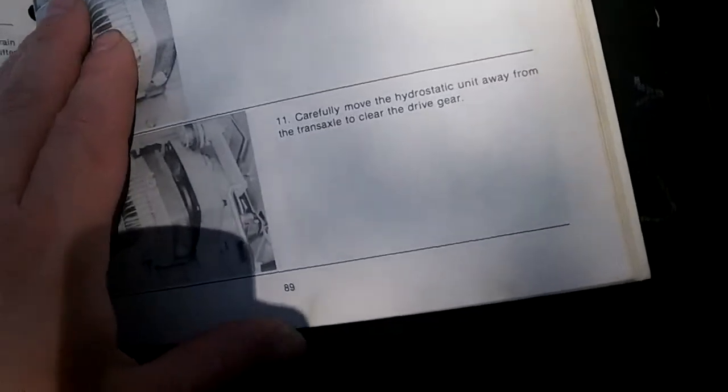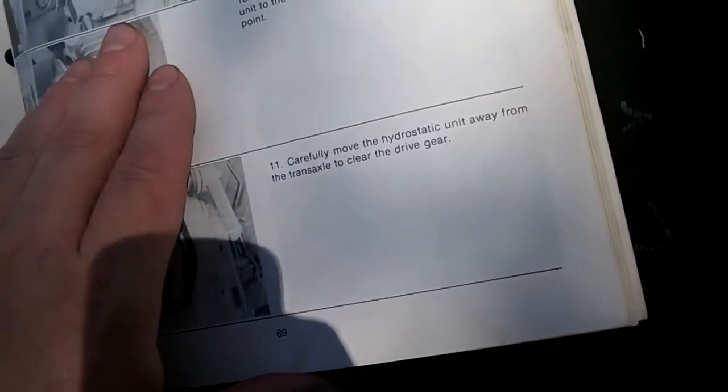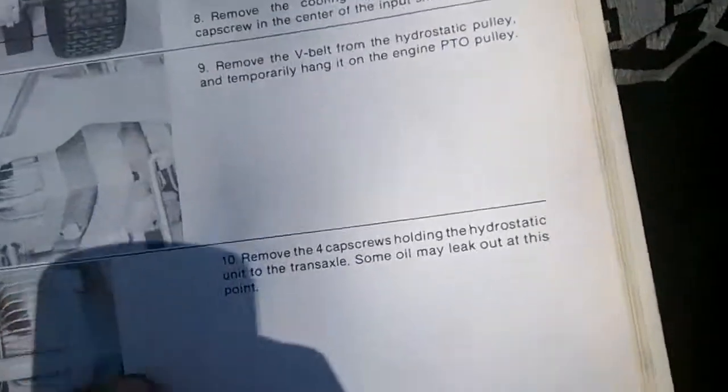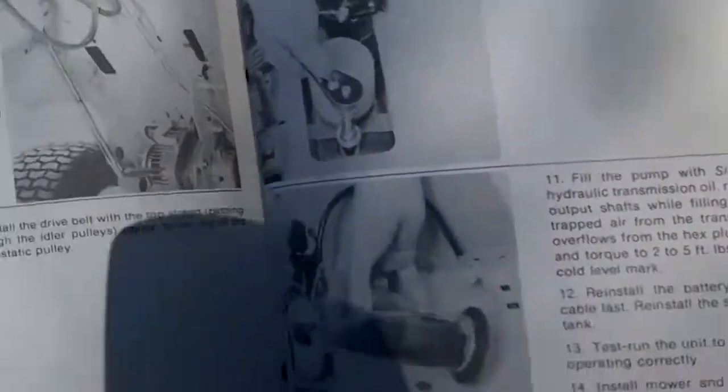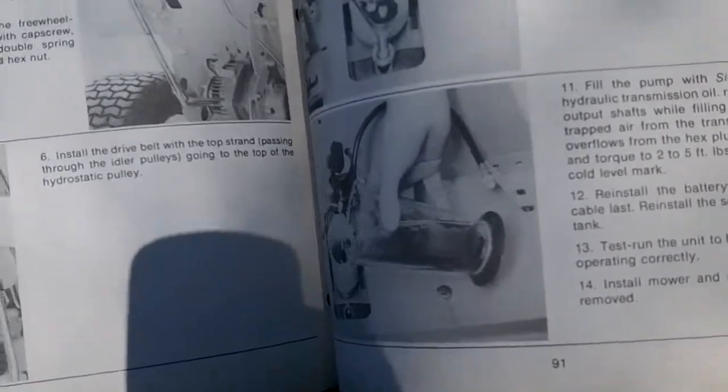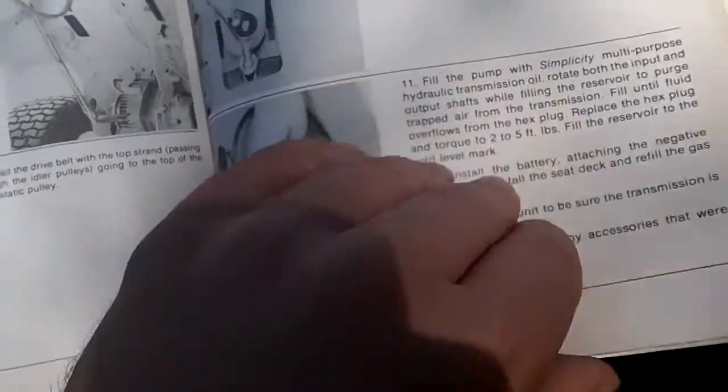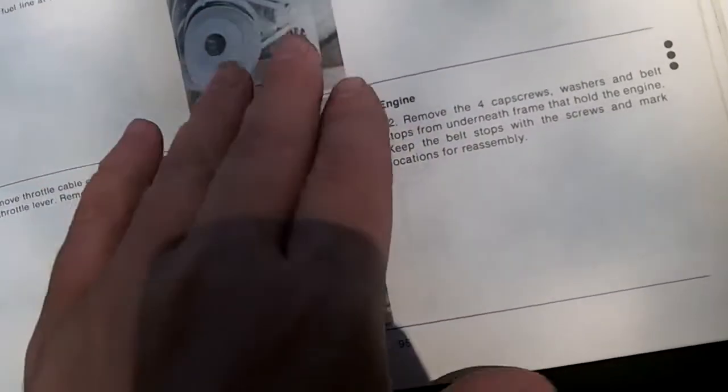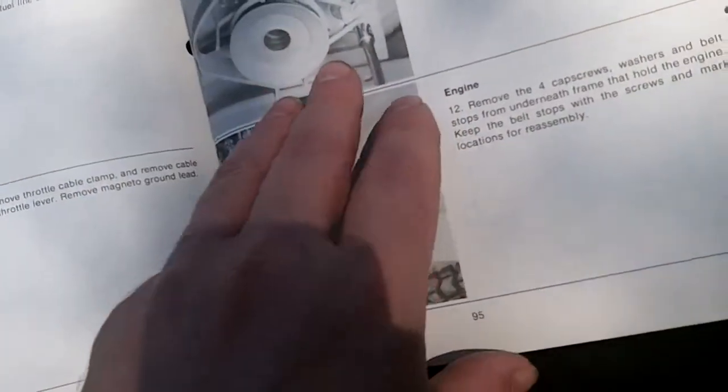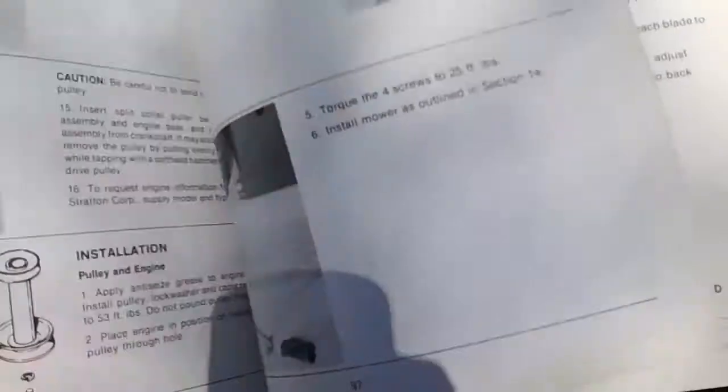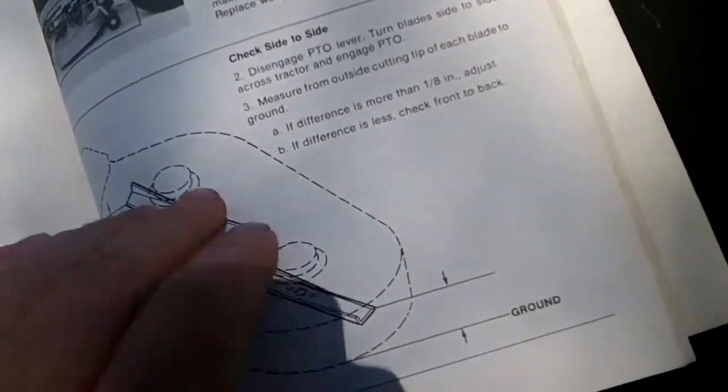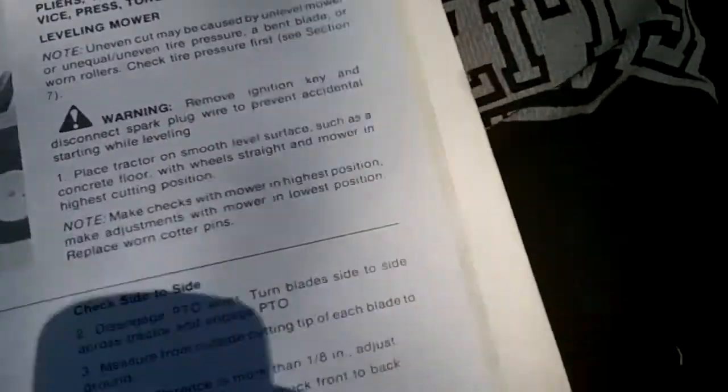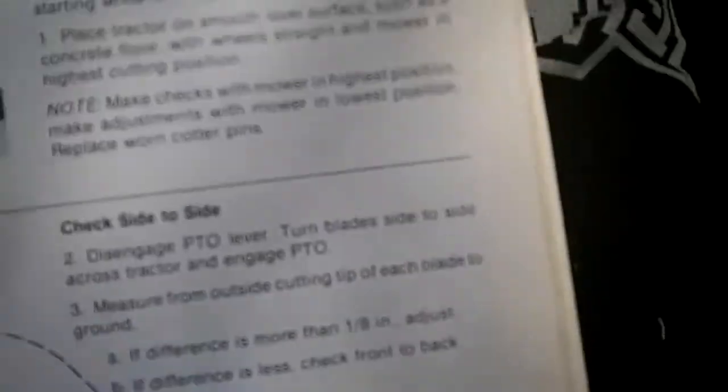Hmm, drivetrain. Where is it? Yeah, this manual basically covers everything, even the tractor transmissions and stuff. I know the owner's manual tells you how to put the deck and the belts on. I just only have it out here at the moment. Alright, mower - this might help.